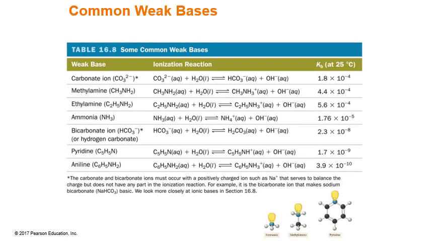There are lots of common bases. Some of them you're familiar with, some of them you aren't. So carbonate ion, and this always needs to be paired with a positive cation, but the cation doesn't contribute to our pH. Bicarbonate, so this is what is made, this is baking soda. Sodium bicarbonate is baking soda. It is also basic. And then you'll notice some of the other ones contain nitrogen. So lots of nitrogen containing compounds are weak bases.